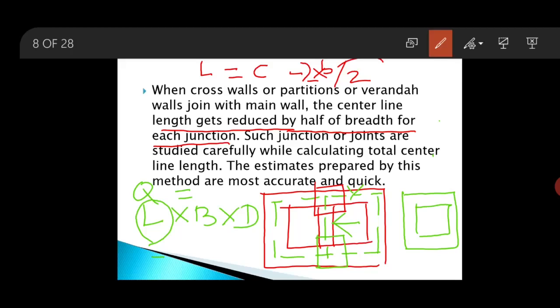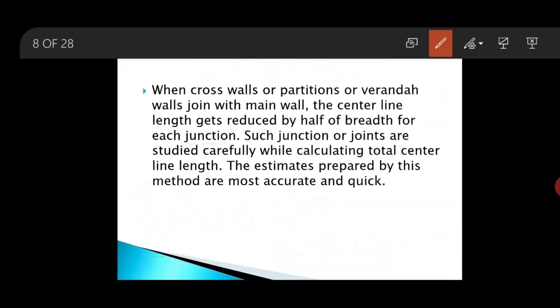So you have to be more careful in case of a building having cross walls. In this manner the estimate prepared will be more accurate and you can prepare it quickly.